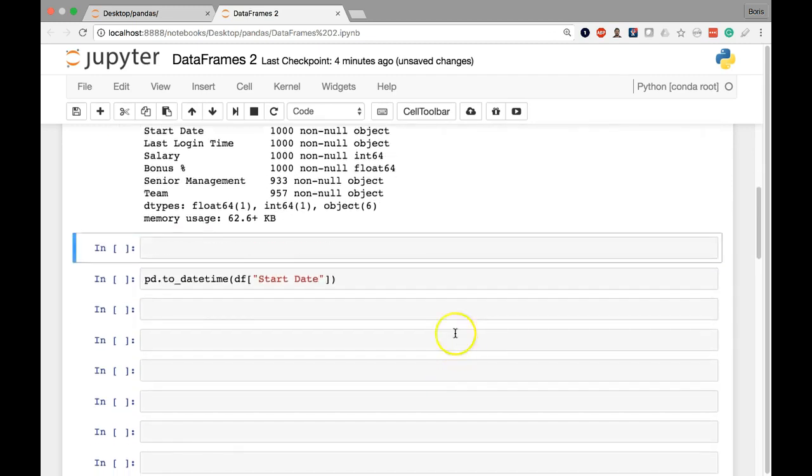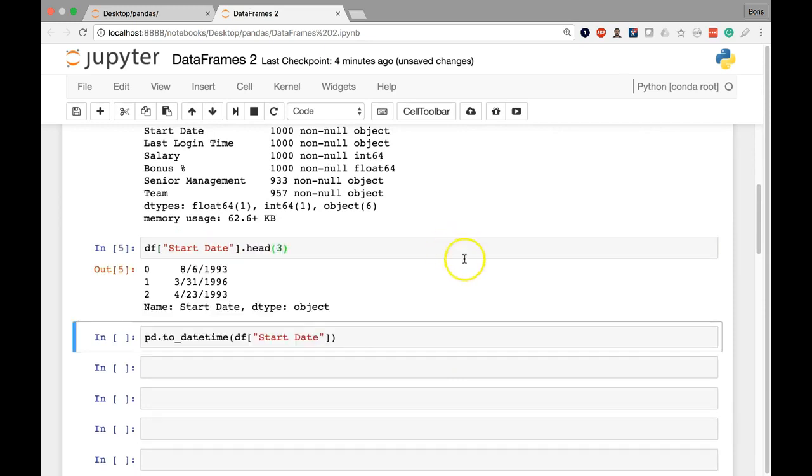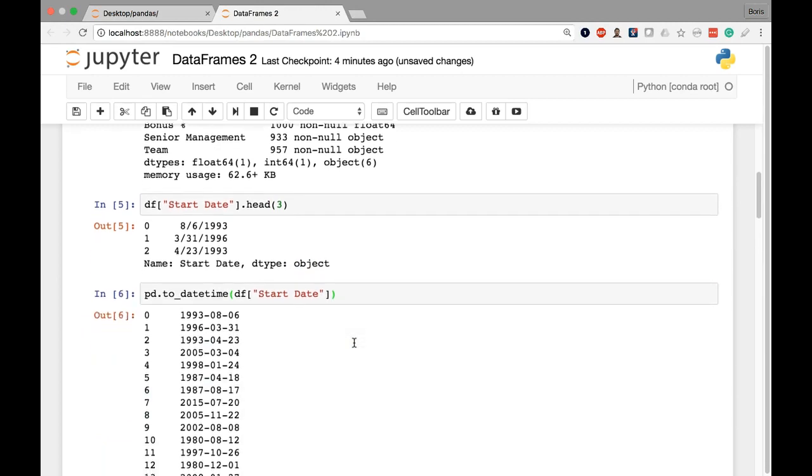What I actually want to do here is just show you what this looks like, at least the first 3 rows here. So here's what we currently have. You can see that it is a string. And now what we're going to do is convert it to a datetime object with this method. So you can see the visual format is going to change a bit. Now we're going to have the year represented first, followed by the month and date. Here it's a little bit in reverse.